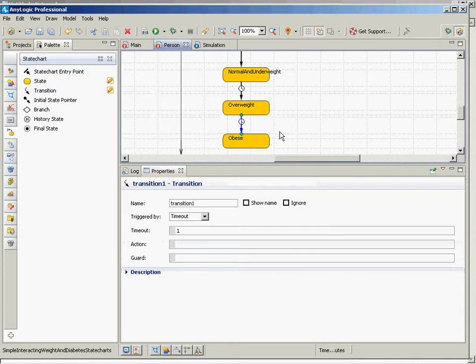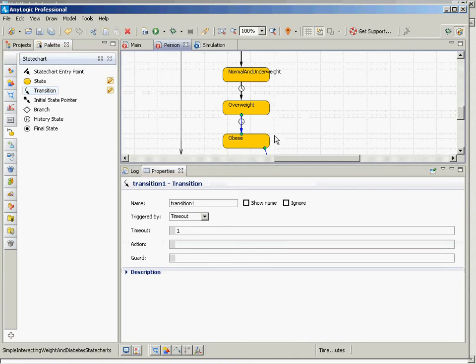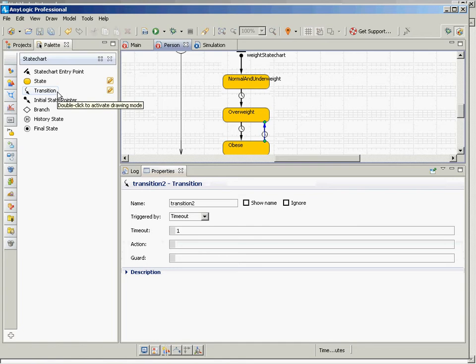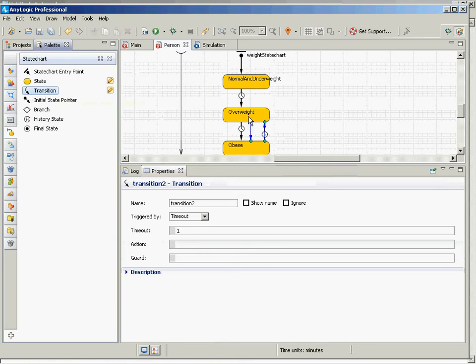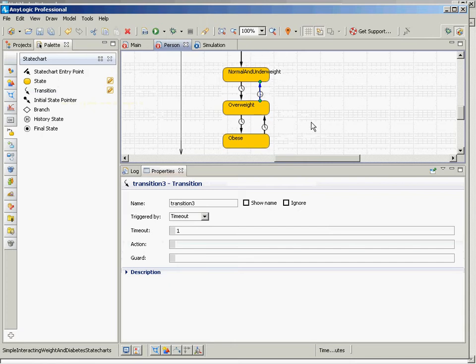And then we're going to have transitions back, because thankfully, it's not a one-way street. We're going to add transitions back here so that people can go back from an overweight state to a normal weight, etc. Just like that. So we built up a little state chart here.